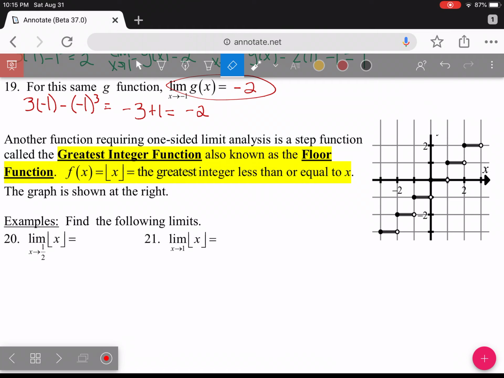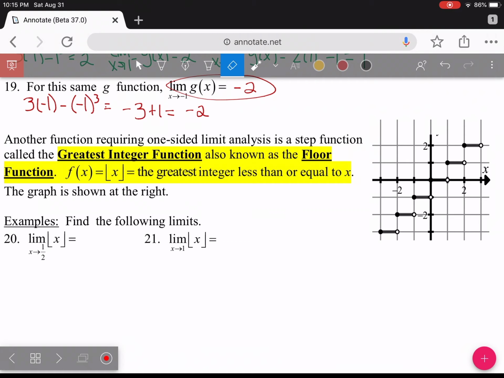So if I put in 1/2 for x, well, 1/2 is not an integer. Remember, integers are whole numbers, negative and positive whole numbers, including 0. So if I put in 1/2, the closest integer to 1/2 that is not over 1/2, right? This is like the Price is Right. The closest without going over is 0. Okay? So the greatest integer function, f of 1/2 would be 0.